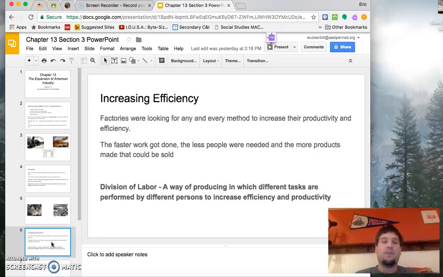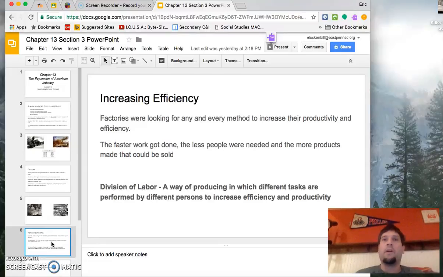We already briefly touched on this, if you guys remember interchangeable parts earlier this year when we talked about Eli Whitney, where Eli Whitney, instead of teaching somebody how to make an entire gun in the late 1700s, taught them to make a piece of a gun. So then everything was standardized and everything could come together a little quicker. So this isn't necessarily a brand new idea, but it definitely becomes a huge detail that all workers and all factories are focused on, trying to find a better way to produce an object, to produce a system in a better way than your competition.